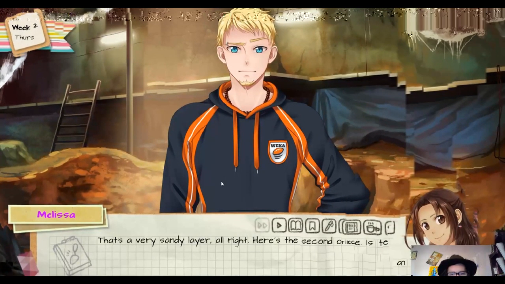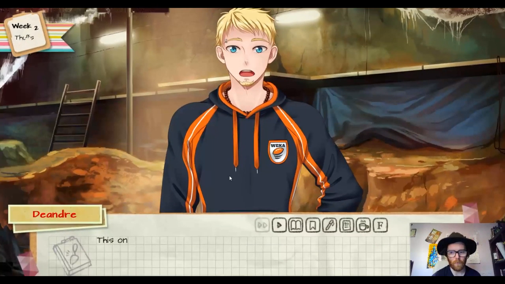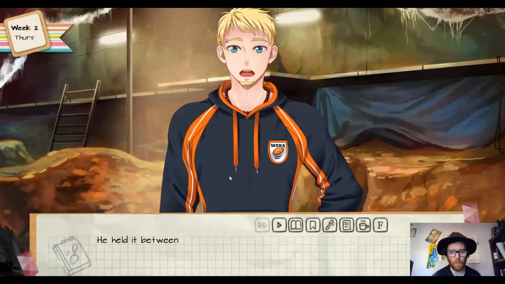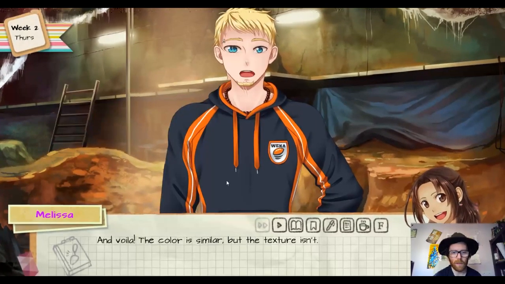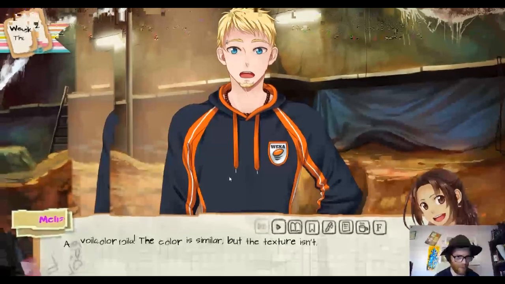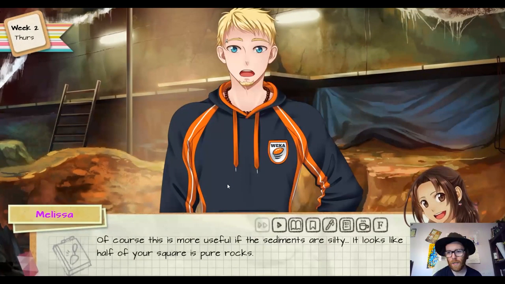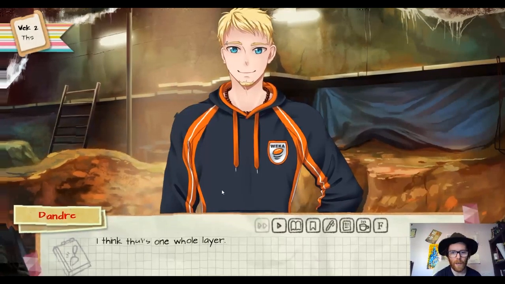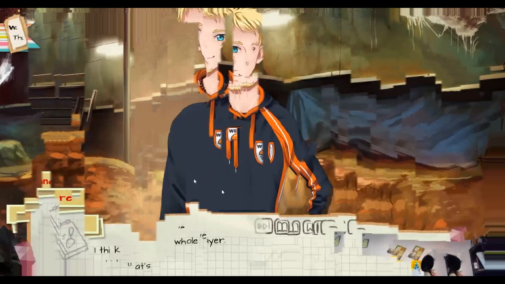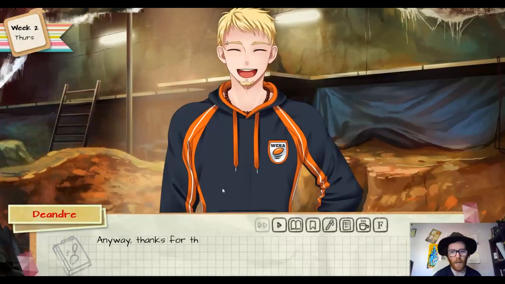"Alright, here's the second one." "Is there any difference? This one sticks together." He held it between his thumb and finger. "It's a pointed demonstration. And voila! The colour is similar, but the texture isn't." "Of course, this is more useful if the sediments are silty. It looks like half of your square is pure rocks." "I think that's one whole layer." He descended his hand like an elevator to emphasise the scope. "Anyway, thanks for that. Maybe I'll do a decent job here."